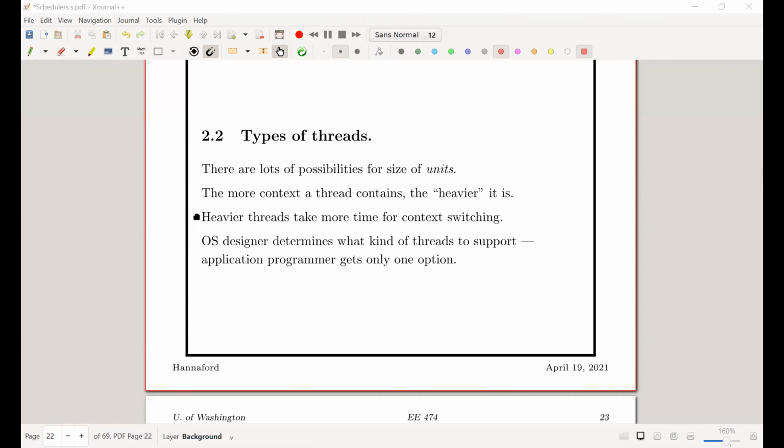Okay, so concluding with threads, there are different philosophies of designing a threading system. Sometimes the thread is almost as big as a regular task and has almost as much powerful features. Other times threads are much weaker or have far fewer pieces of context, and so they can be switched faster.